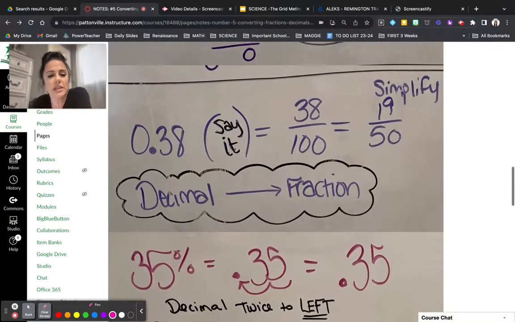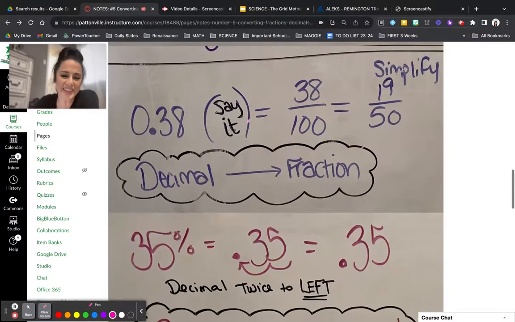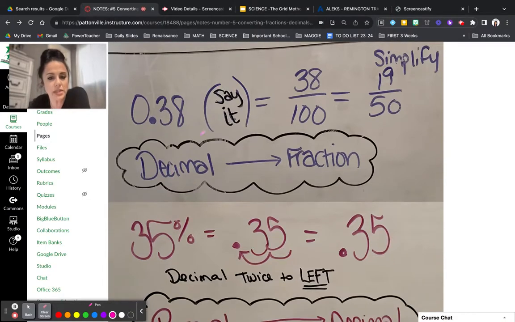Moving on. So this part right here, just say it out loud. If you're trying to turn a decimal into a fraction, all you have to do is say it. That's it. So if you read it properly, you are just reading the number. That's the number 38. Okay, I know how to say that. That is your number on top. And then all you have to do after you read your number is say the place value that it ends in. And this number 38 ends in the place value hundredths. So that place value is your denominator.